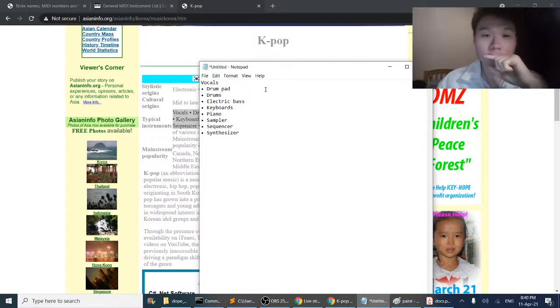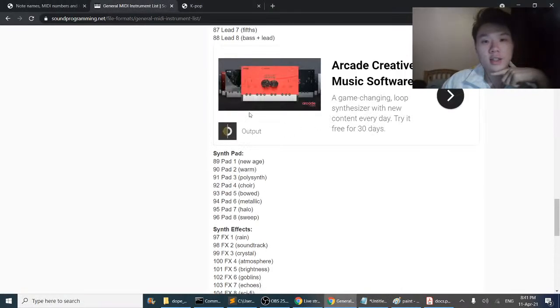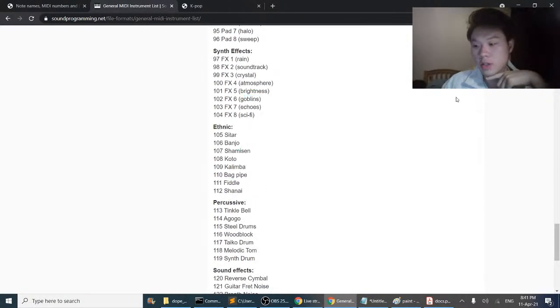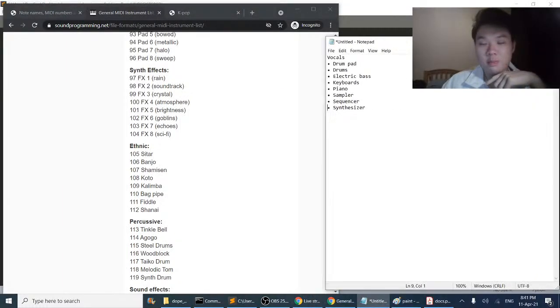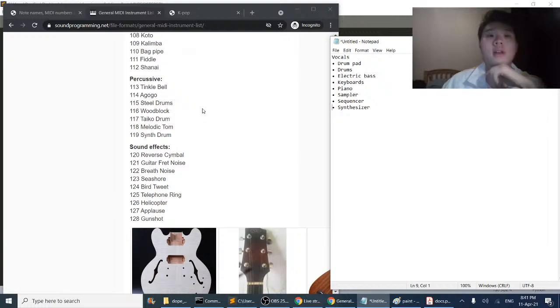Okay, so in K-pop music, we have drum pads, drums, electric bass, keyboards. All right, so let's try to find the MIDI index for these instruments, and then put them into our code. So drum pad, where do we find a drum pad?